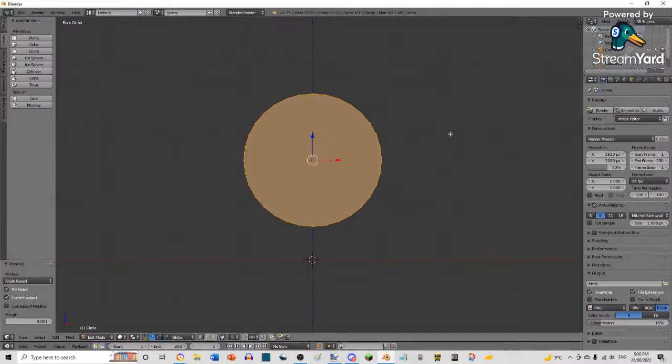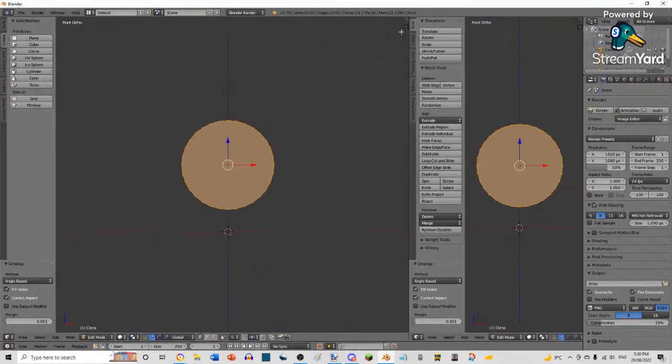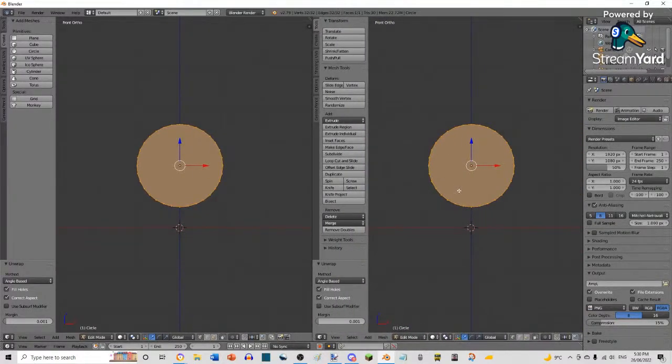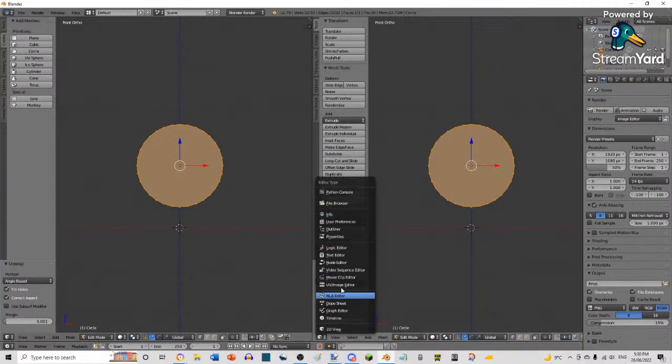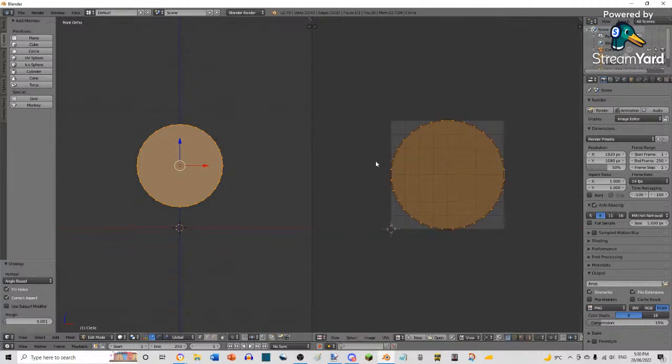Then go to these 3 lines in the top right corner and drag it across so it looks a little something like this. Then click this little cube down here on the right screen and go to UV/Image Editor. And it should look a little something like this.